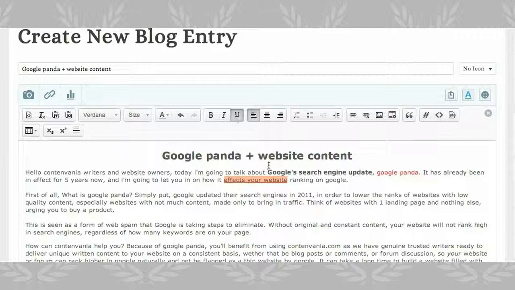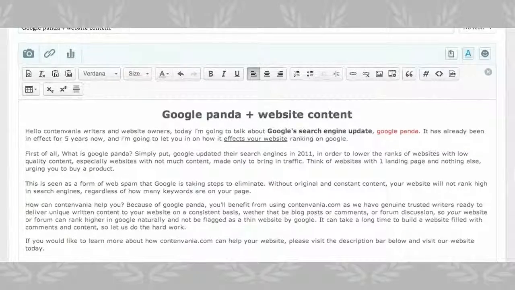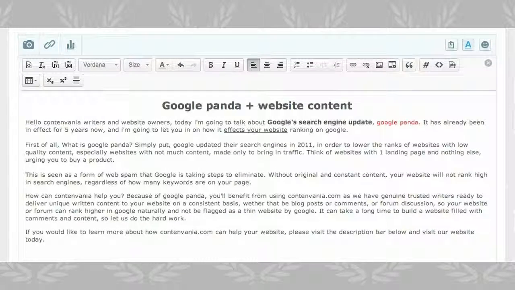It's just really good to put in that extra detail. You could put this through the whole blog, but I just like to do it on the first paragraph of my blog, and that's just my personal thing.